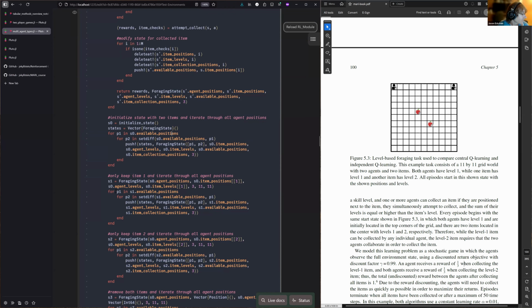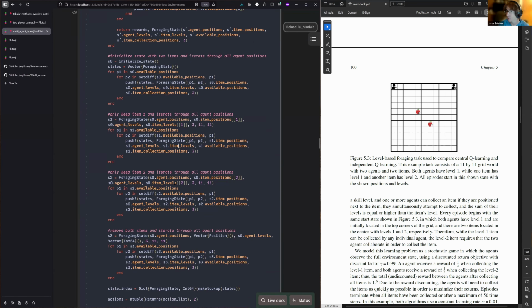So I position the first agent in any available position, the second one in any available position that is not already taken up by the first agent. And then I just create this new state where I keep the item levels.